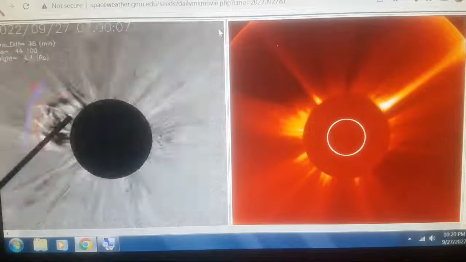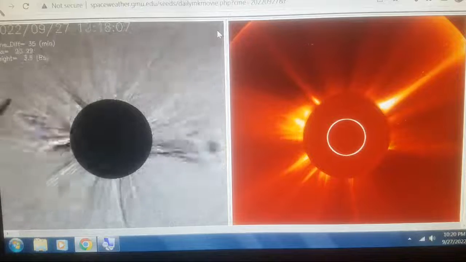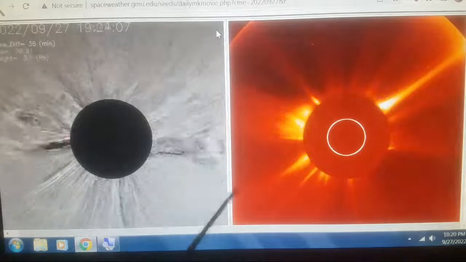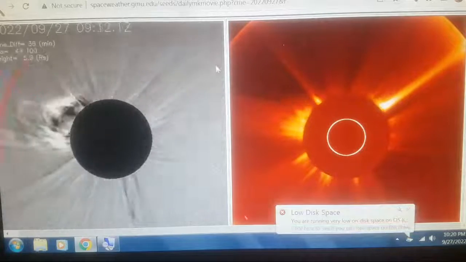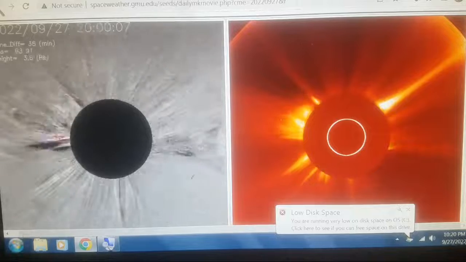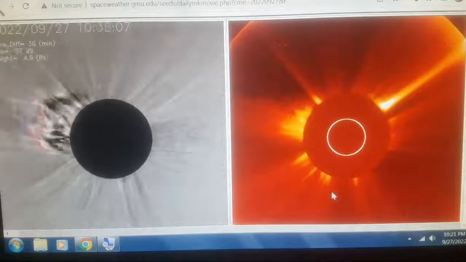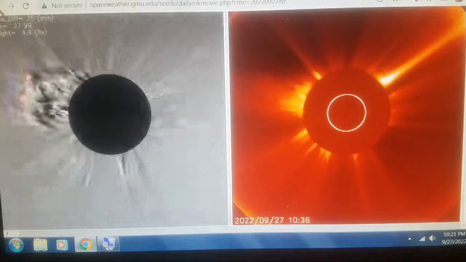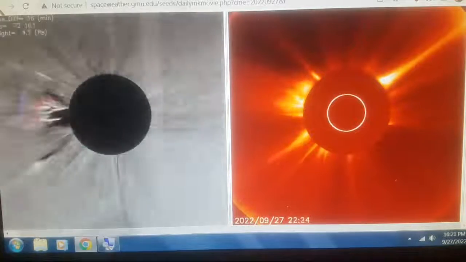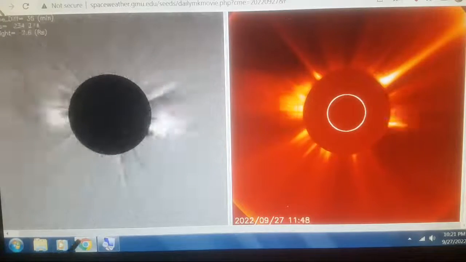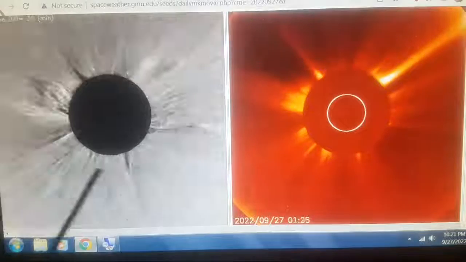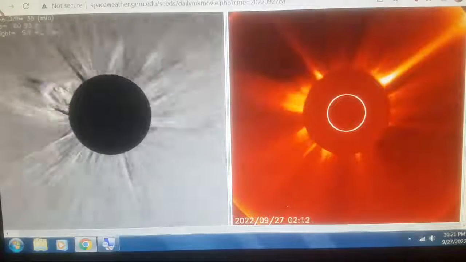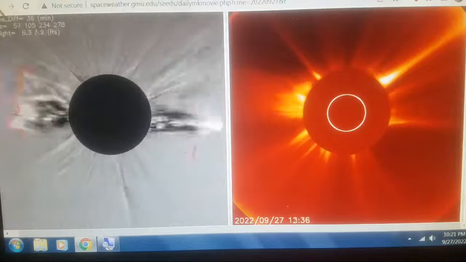But for right now, it's this object coming out really slowly, causing multiple CMEs, with a secondary object coming out over here, and another object coming out over here. I mean, the sun's being bombarded and just spitting out multiple CMEs per day now, so I just wanted to bring this to you guys, because when I watch this stuff happening and I can see what's going on here, there's no explanations for it from anybody, so that's why I got to do this stuff and report it for you guys, because I don't think anybody else really realizes what's going on there. I don't even think NASA's sure what's going on, to tell you the truth.